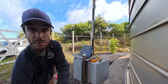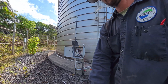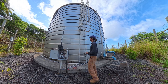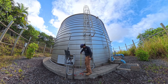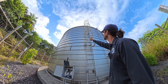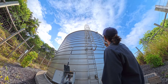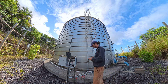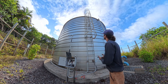Our operator wants to know how tall the tank is because he's new to this system. Rather than measuring from the top, I'm just going to measure these bands and count the rings — they're about 18 inches each. Counting up: 16 rings to the overflow. It's late in the day so I'm using a calculator — 16 times 18 inches is 288 inches, divided by 12 it's about 24 feet tall. You can see that overflow pipe up there.